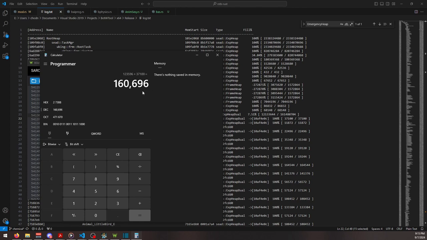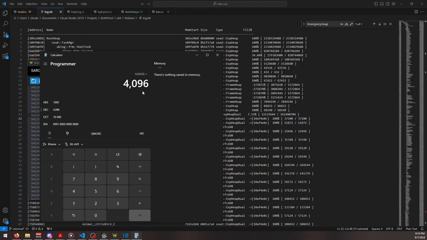Now, there's a little bit of a problem here in that the game doesn't always actually use the same amount every time it creates the actor. Sometimes it'll use less, sometimes it'll use more, and we don't really know why. So instead of using this number, we're going to add a little bit to it.